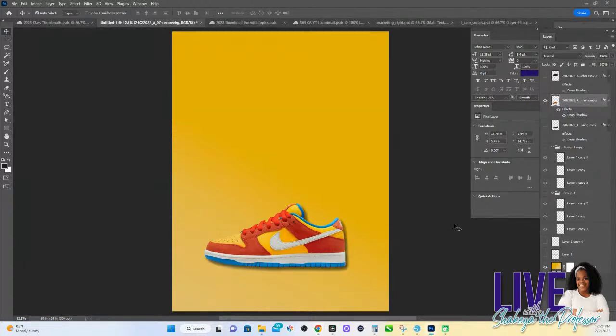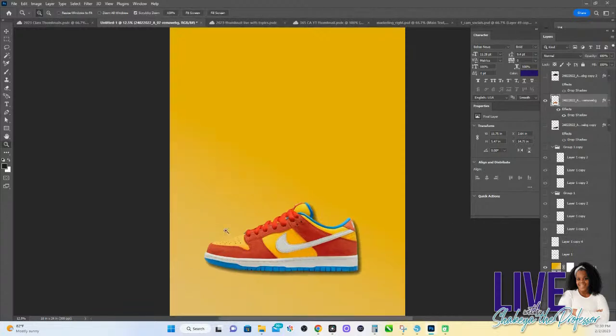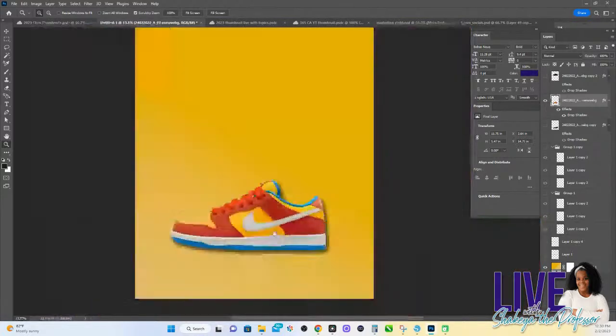I can also change the global light with a drop shadow. It really kind of goes around the whole thing, and I'm getting shadows behind the tongue on the back side of it. That can make it look like it's pushing off the screen. You're bringing it forward. That is one type of shadow. But what we wanted for this one was to make it look like it was sitting on something, and you really want that shadow on the bottom.